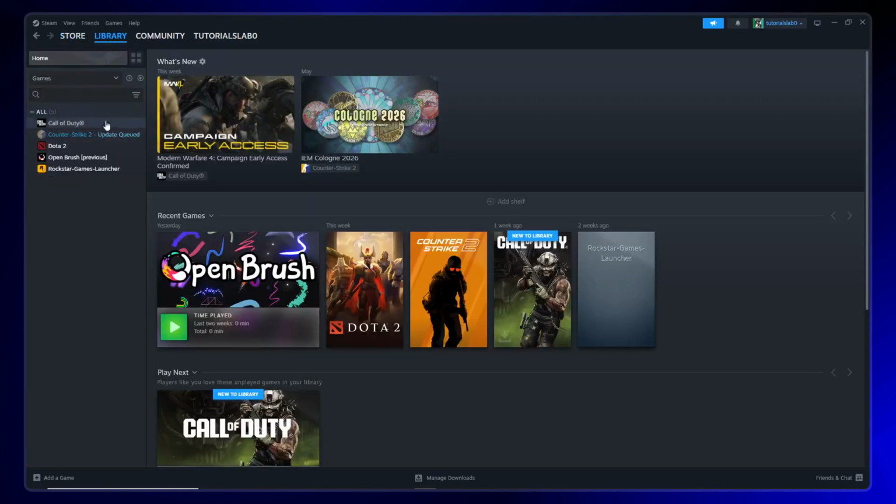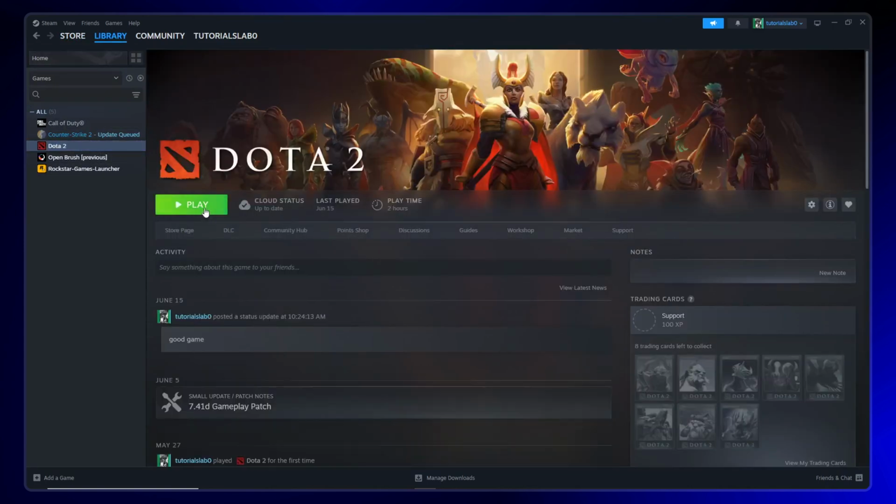This will display your entire collection of installed and available games. From here, simply click on the game you want to play, and Steam will launch it while continuing your downloads in the background. You'll notice your download progress continuing in the bottom section of the Steam window, even while your game is running. And that's it. You've successfully configured Steam to allow downloads during gameplay, meaning you can now enjoy your favorite games without interrupting your download queue.